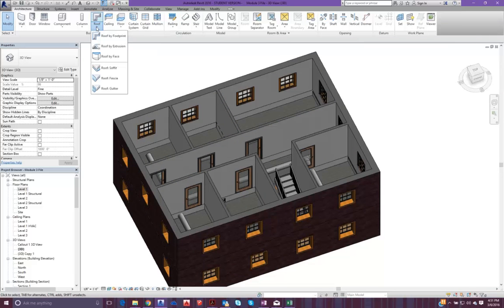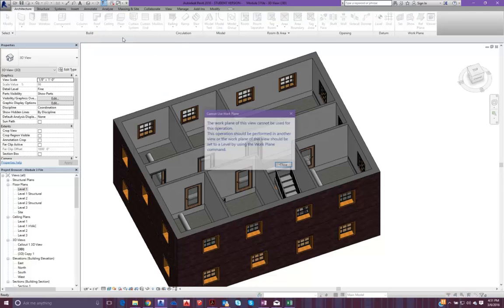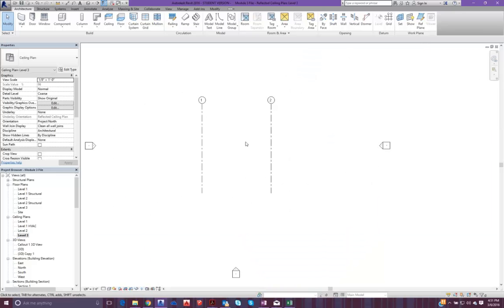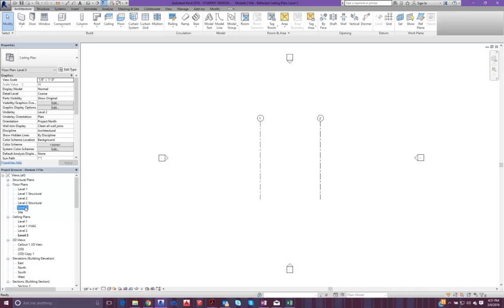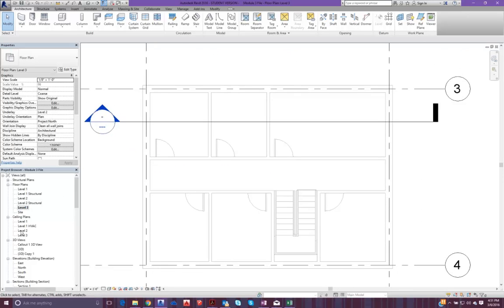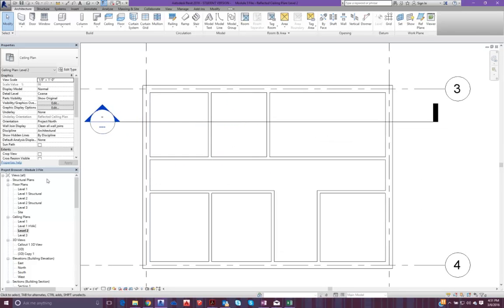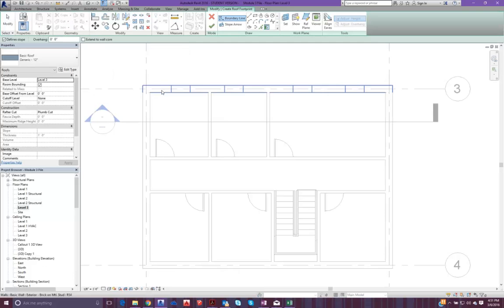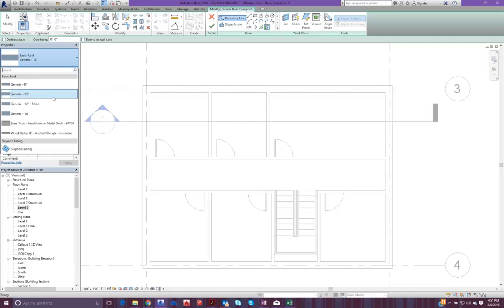And so this is going to be a flat roof. It's going to go roof by footprint. We're going to go to level 3, which is the top of level 2. So you can see here, level 2 looking downwards, and I believe this is the same as the level 2 ceiling roughly. We're going to go ahead and go to level 3, and we'll select roof by footprint. And we're not going to have any defining slope because this is going to be a flat roof.